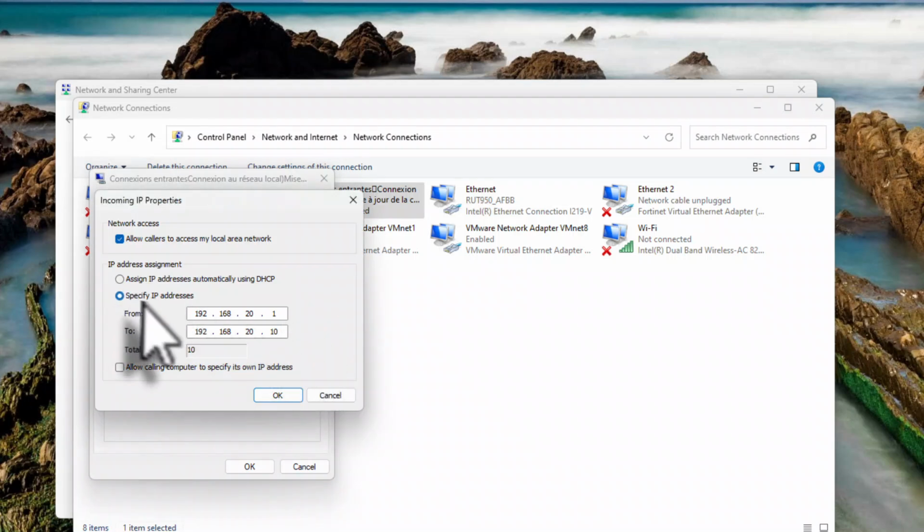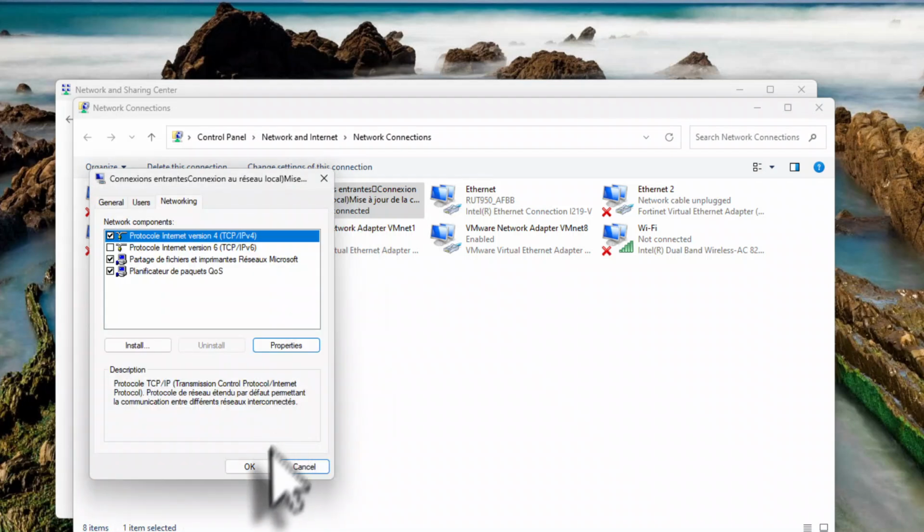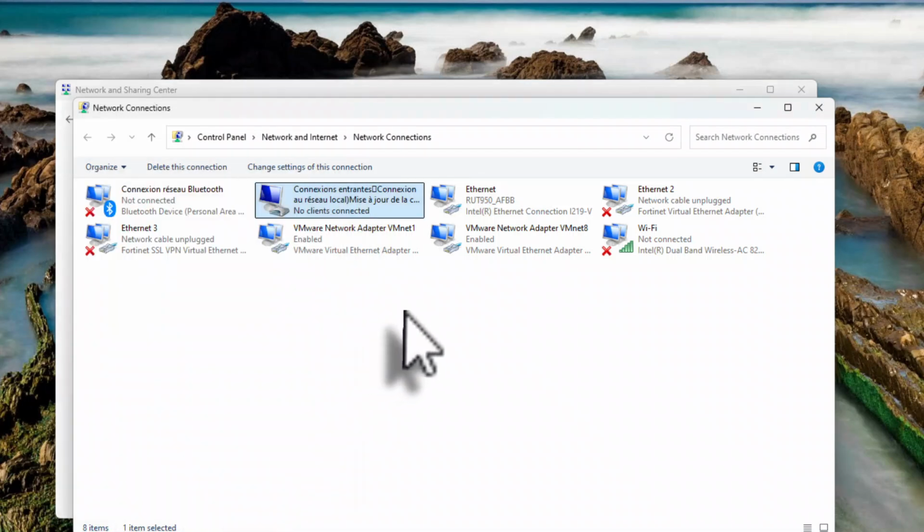And here you specify the IP range that will be assigned to the remote computer. I will select this IP range here and click OK.